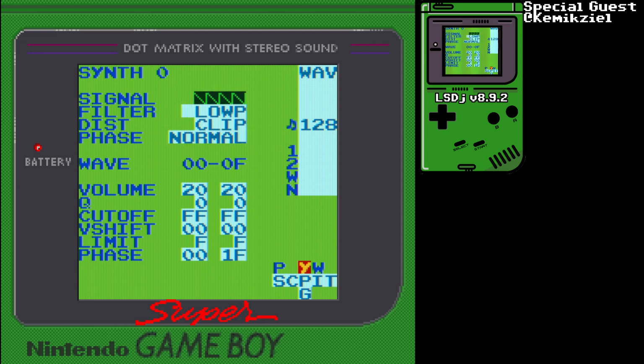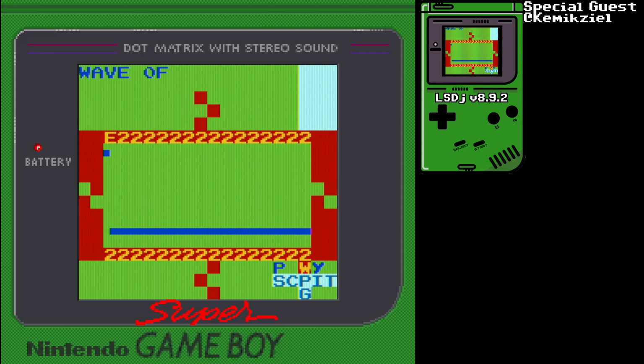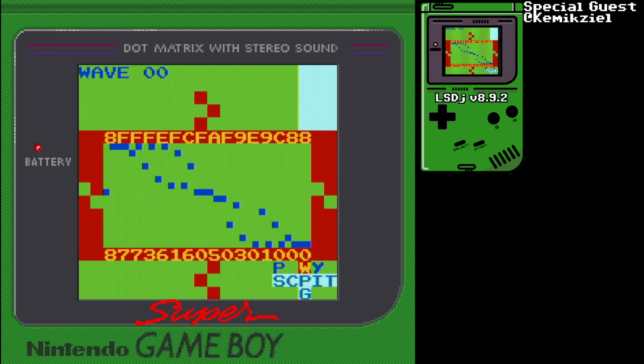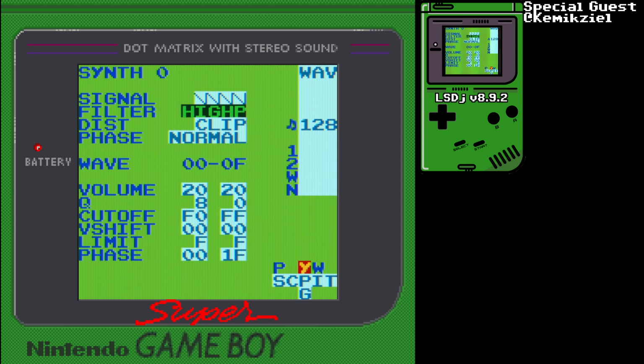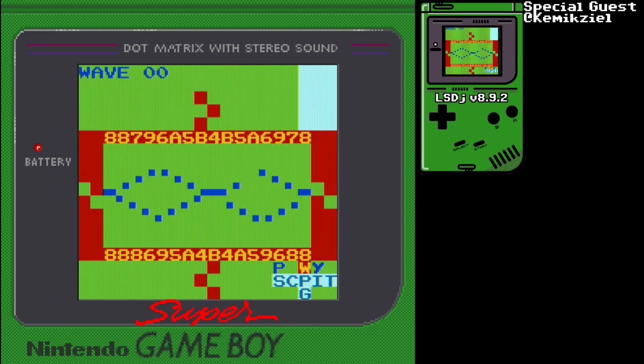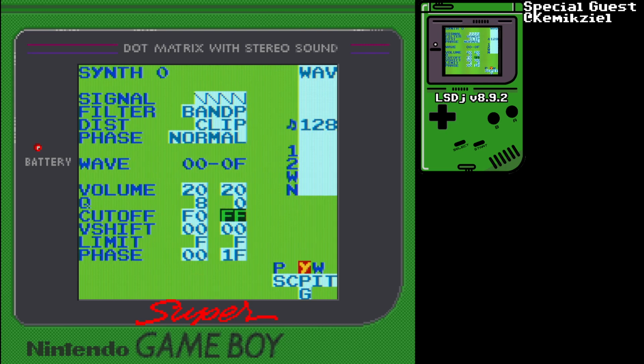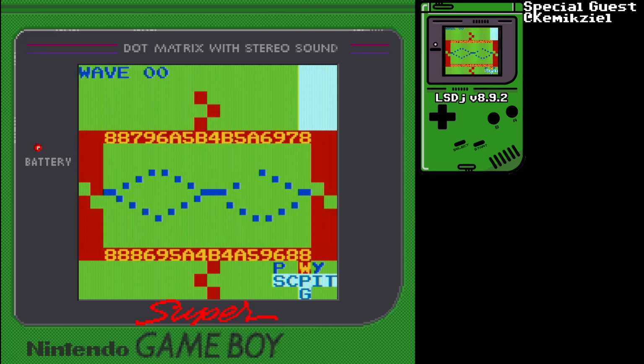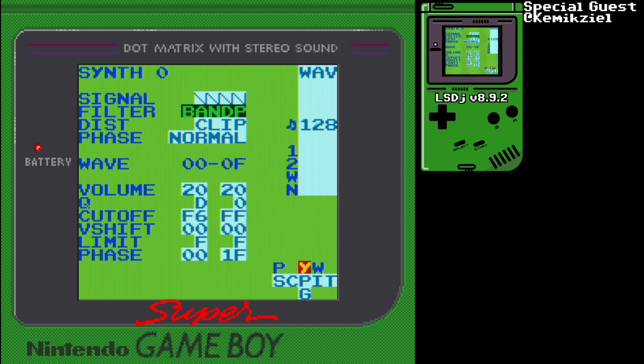And what if we go to a sawtooth and put our cutoff at F and boost the Q a bunch. Wait, hang on. My phase is still set there. Yeah, kind of. It has to be band pass. I don't know. It's almost the same. We need to up the Q and find the right cutoff. But the idea is that you're essentially adding harmonics, it's another way to add harmonics like a filter sweep. Okay. Where was I?